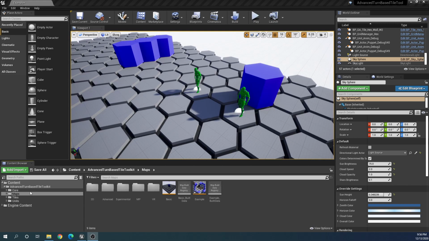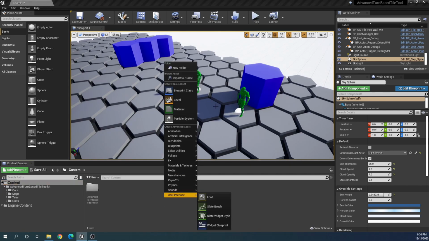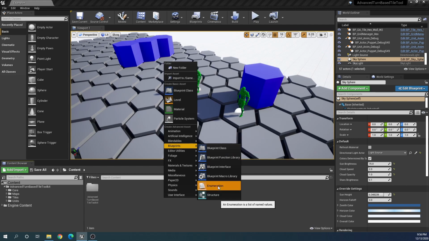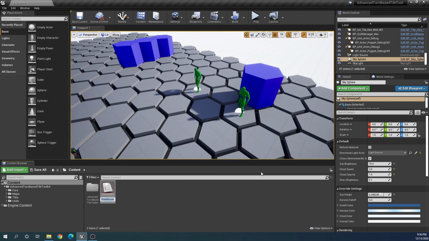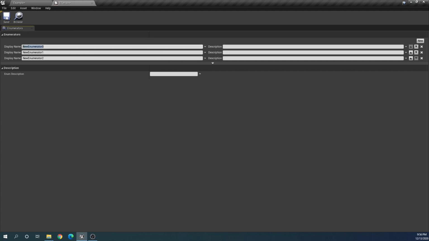So first we want to create an enum, and I'm just going to, for simplicity's sake, create all of it here in the main content folder while we're working on this example. So first then let's create an enum for the terrain type. I'm calling it eTerrain, starting with an E as per the Unreal Engine convention for naming enums. And then we'll have a few types of terrain, so we can have, say, dirt, and then water, and let's say forest.